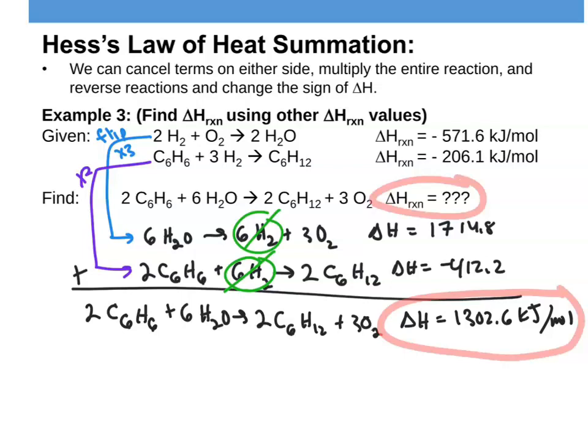So I hope you have a better idea of how to use Hess's law, what Hess's law is all about, and how we can figure out unknown enthalpy values, unknown heat of whatever values using this. And again, it's not like you can only use this for heat of formation or heats of reactions. It's any enthalpy value at all, right? It's Hess's law of heat summation, so heat of whatever you want. Any subscript for that delta H value works great.